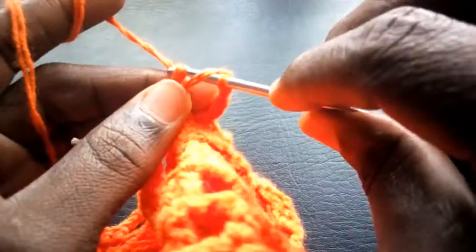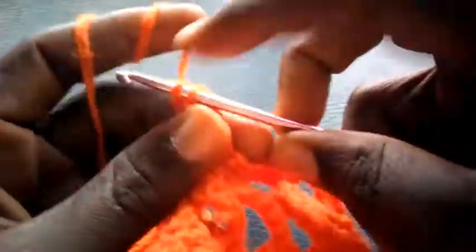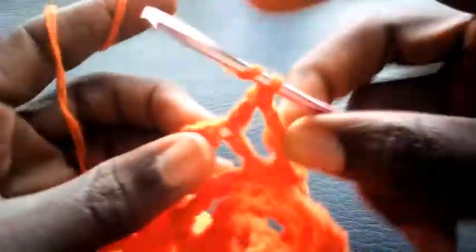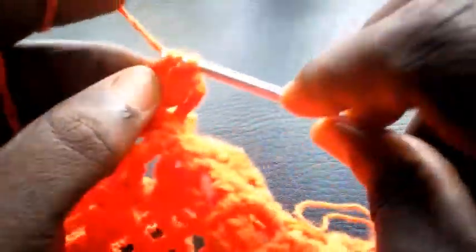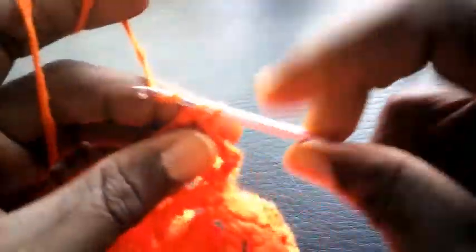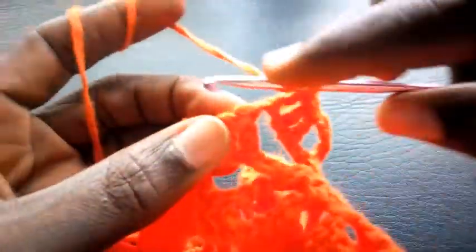with triple crochet. 1, then into the big loop, 2, triple crochet, then again in the big loop, triple crochet, this is 3, then the fourth one comes here, triple crochet.